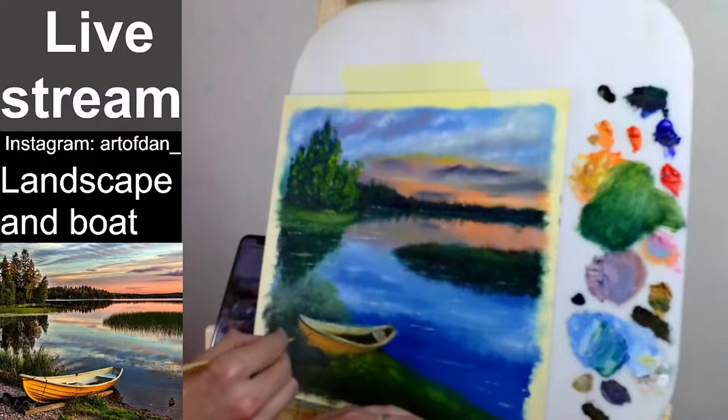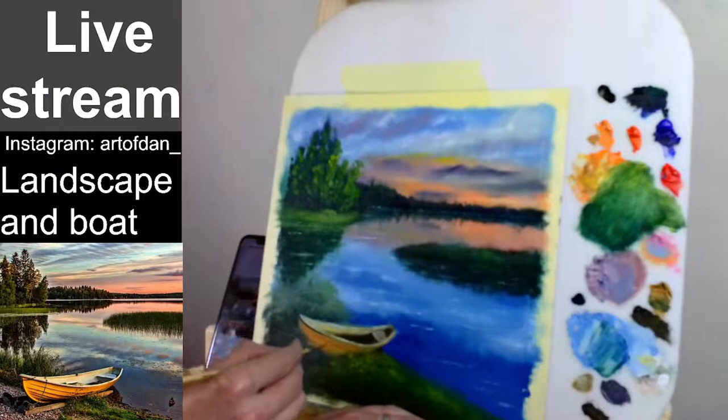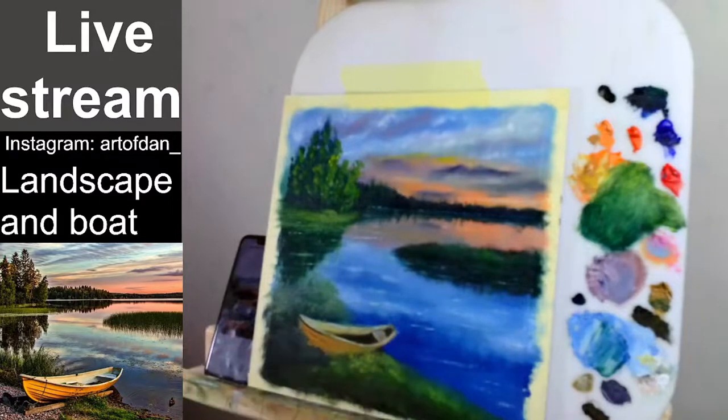Also some lines on our boat. Like additional.